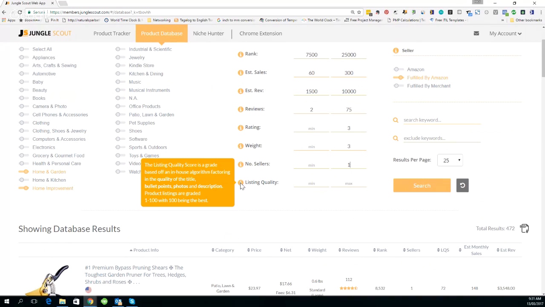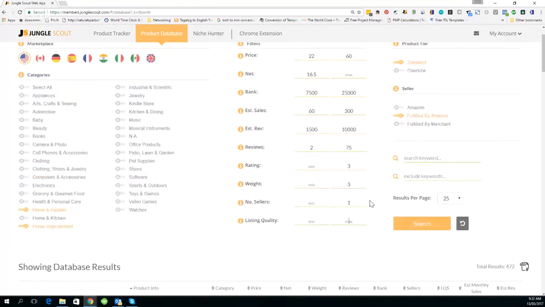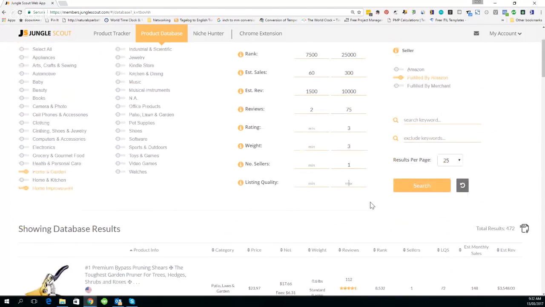Okay. So we're going to change the filter today. Please, please, please don't get caught up in these numbers. The main number you want to deal with is that $1,500 number for sales revenue. You want to have at least $1,500. And then you want the price. You could almost just search with those two and you'd be all right. But these are just different ways and different combinations, hopefully, to fill up different products today.